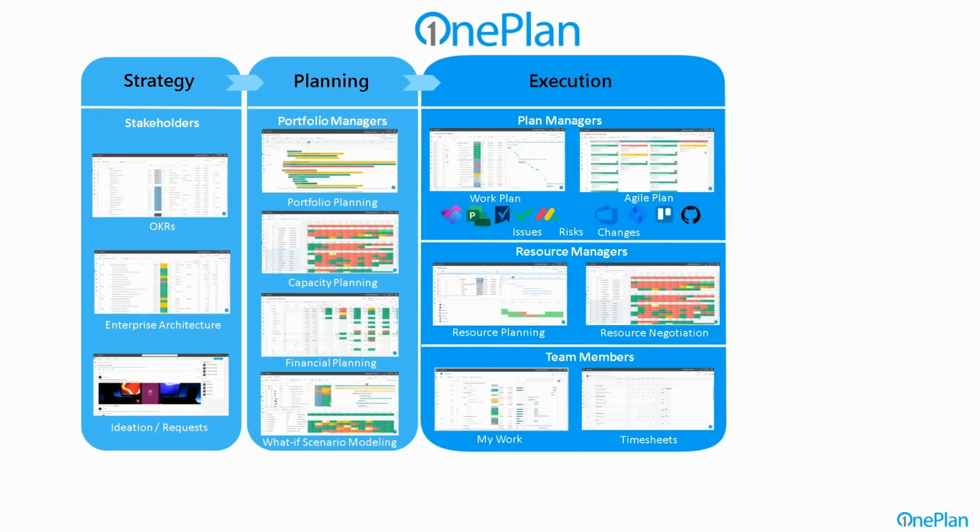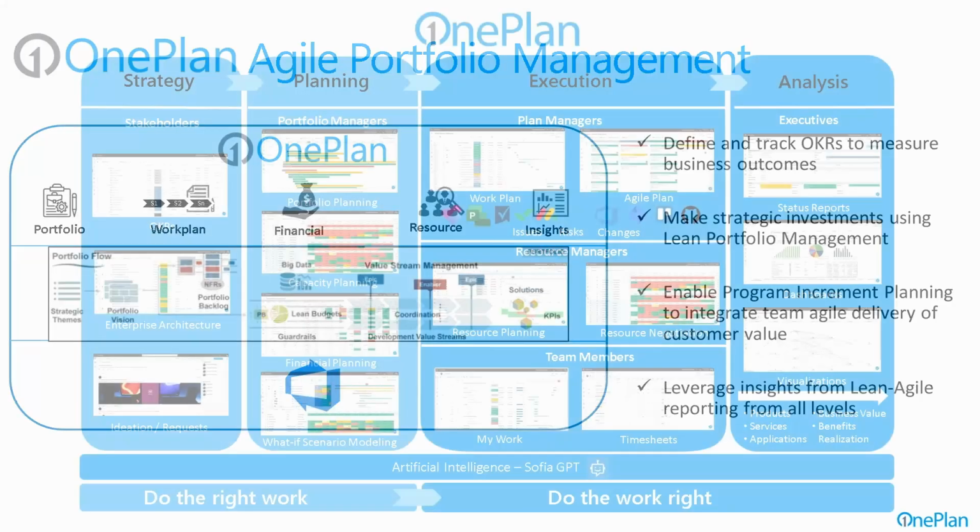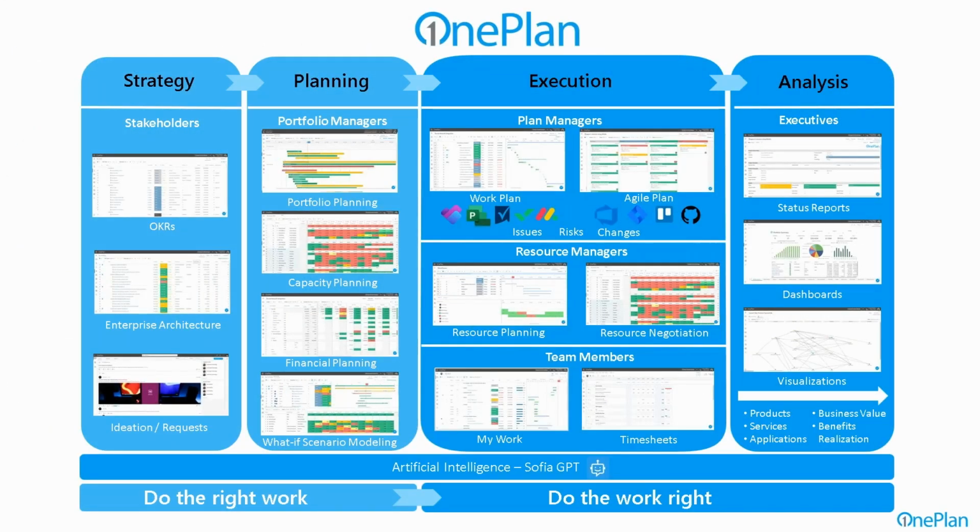So with OnePlan, we like to show this slide as our 50,000-foot picture of what we deliver as part of our solution. You might say, well, this doesn't really paint the picture of scaling Agile. And really the point here is that we have the flexibility to turn this into an Agile lean portfolio management solution, again, using the same features. It's really orienting the governance process and the tooling in order to follow those specific steps and life cycles, the process steps that Agile dictates. So now at an EPMO level, the interesting thing is you might be looking at this picture while at the same time also operating lean portfolio management within OnePlan. And I want to emphasize that that's really the flexibility of OnePlan to give you those two perspectives. You could be doing this as an EPMO and at the same time providing the Lean Agile Center of Excellence OnePlan for lean portfolio management. And I will show that in a second.